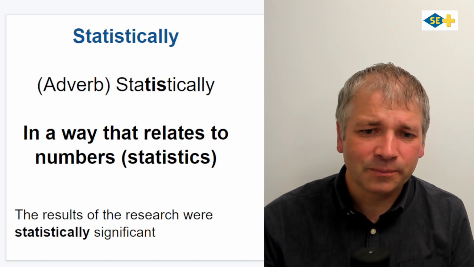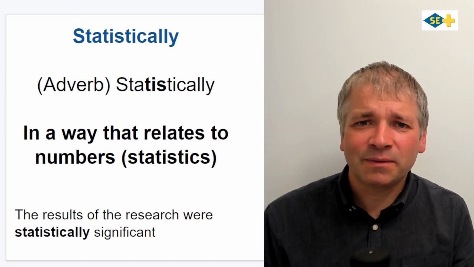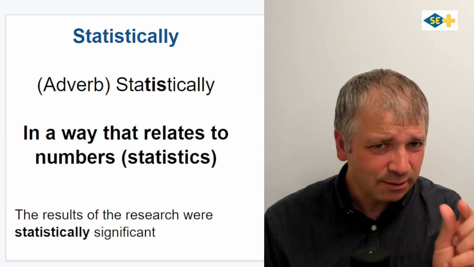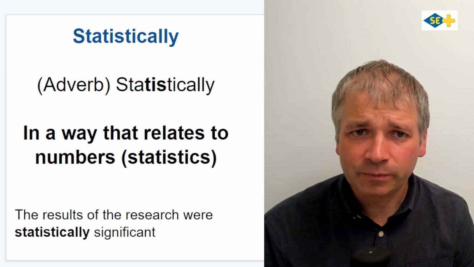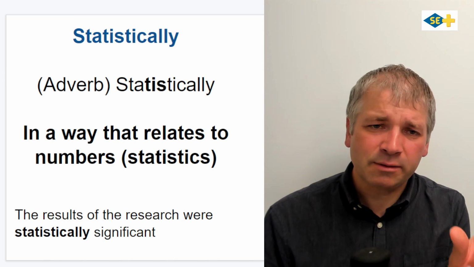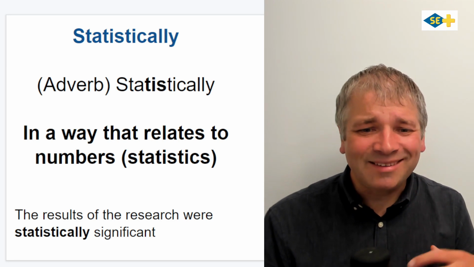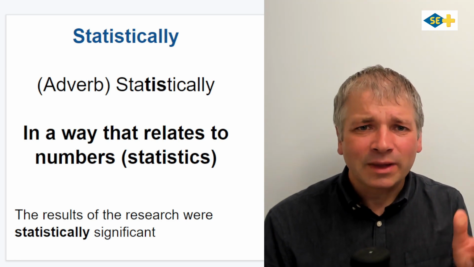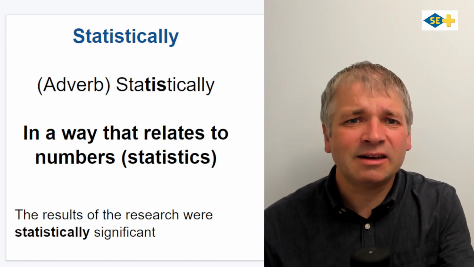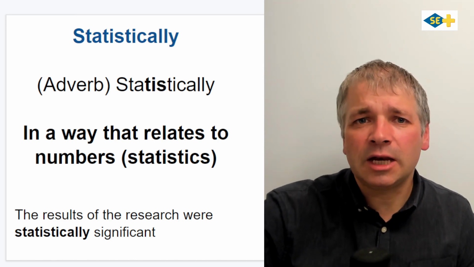So in this example, someone's done some research, they get some results, and they declare, these results are significant, they're important. Significant has its own separate meaning in research, to indicate that a level has been reached in the results that suggest the results can be considered valid. Statistically significant means it's because of the statistics that we have proof that it is significant. Okay, so statistically, a commonly used word in research.